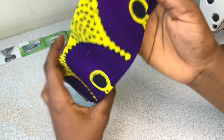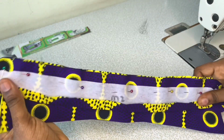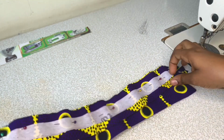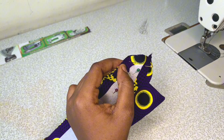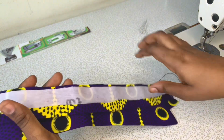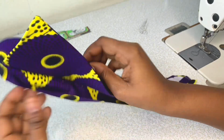So the other side will look like this. So I'm just gonna go ahead and then stitch my half inch all the way to the other side. After stitching my half inch, I just went ahead to trim it to a quarter like this. And then we're just gonna turn it in.